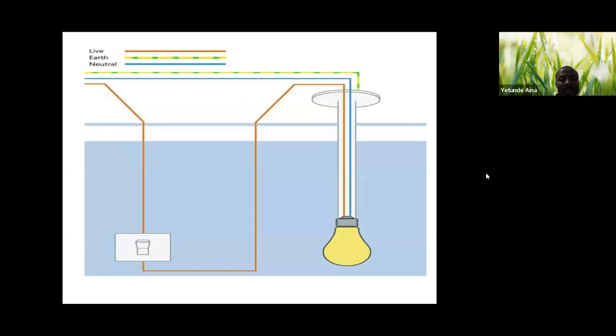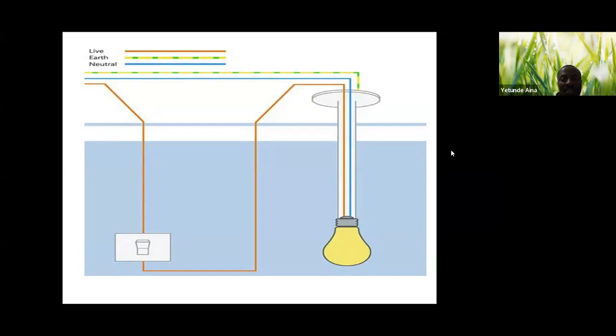In this diagram, just as I've said, you will see that the live is coming directly here. Then the feedback is going into the bulb. The neutral is connected directly to the neutral, and you can see your earth also at the top here of the ceiling rose. So that is the way that is done. But for you to understand it better, if you have your switch now, let's see how the connection will be done in our switch.